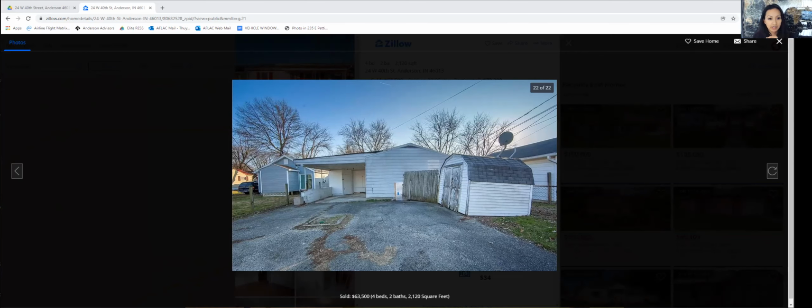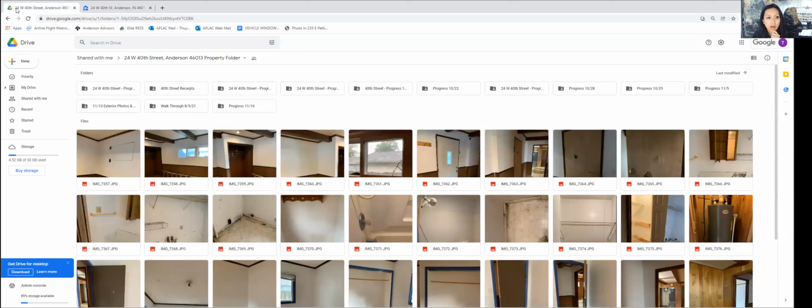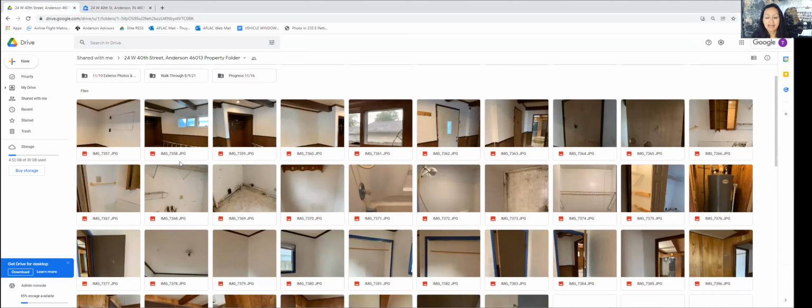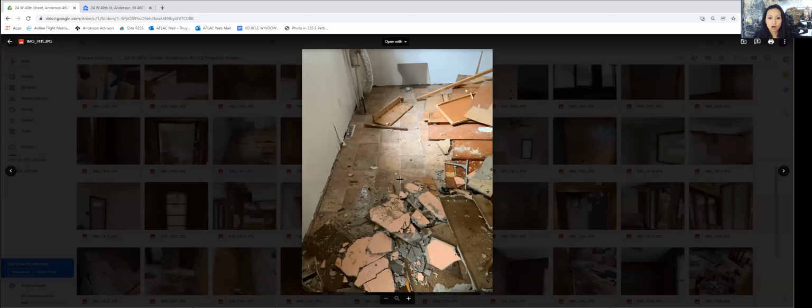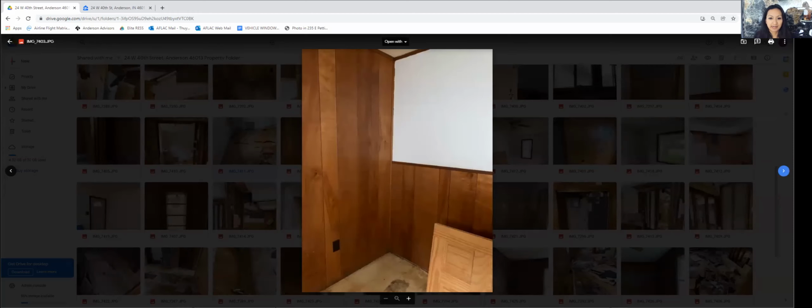One of the other things I wanted to show and share with you is the progress that we take. So we went under contract, and we started rehabbing the property. When it comes to managing contractors, I have my assistant go out weekly or every couple of days, depending on how I have things set up with that particular contractor, to take progress photos. Here I had them take down a wall, so there's a bunch of debris.